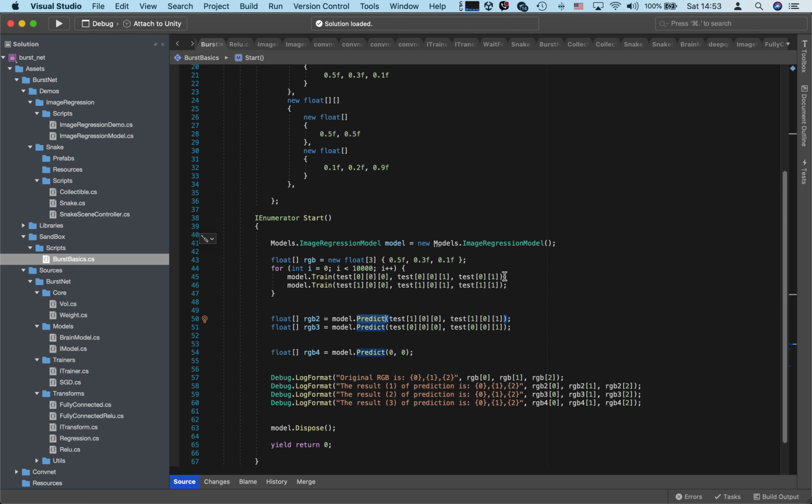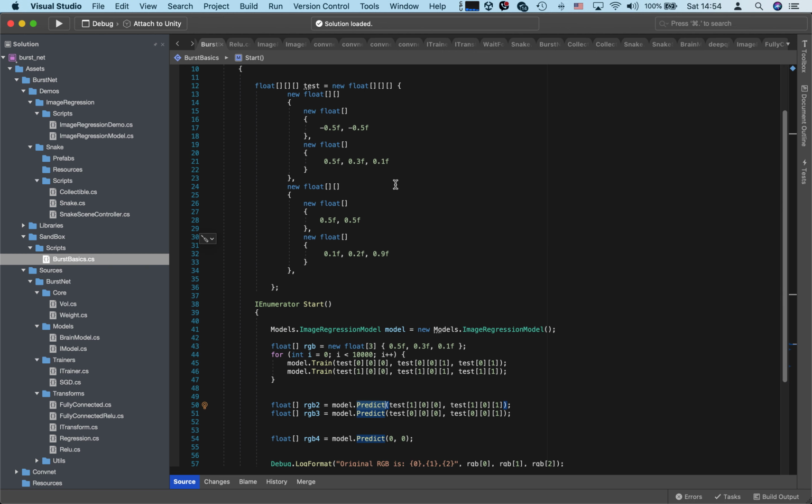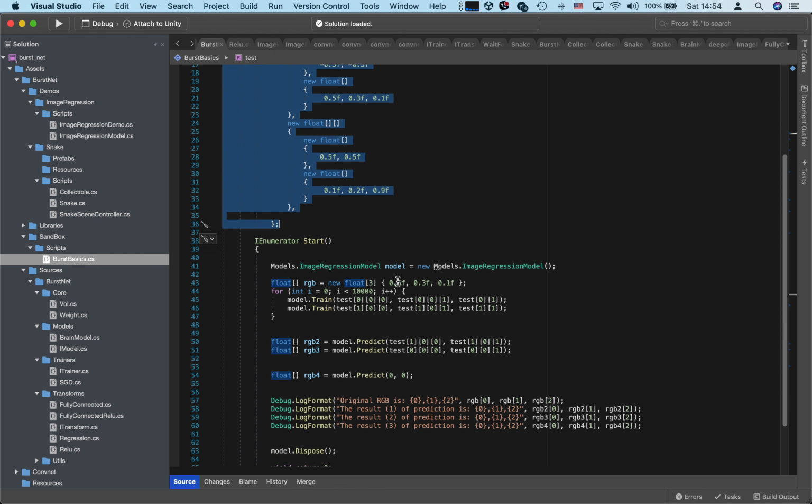Sandbox is very simple, and it's the first script which I did to test. It's good to see how it works. We have a model which we create. It's a very simple object, just some predefined data which gives me data to train and test against.